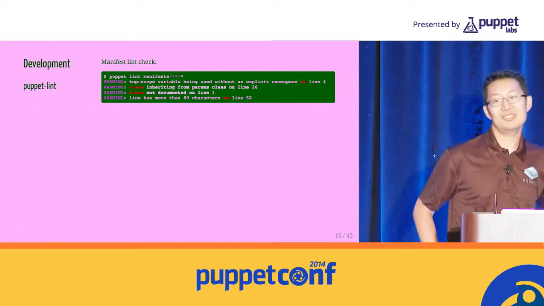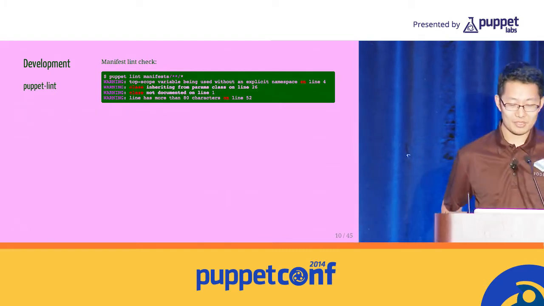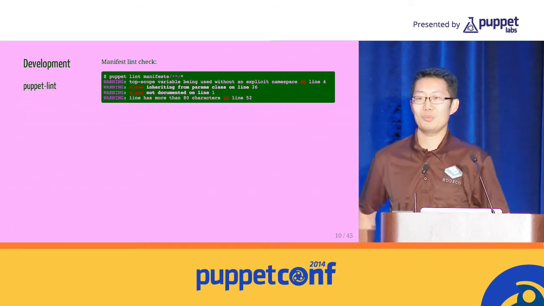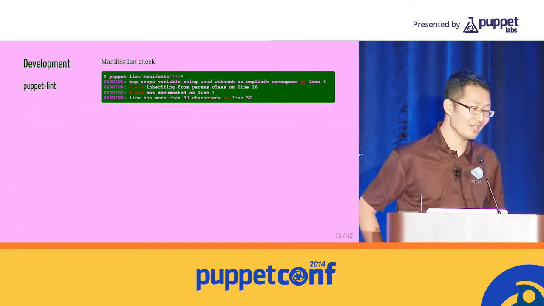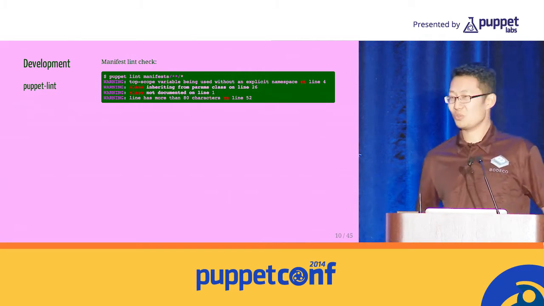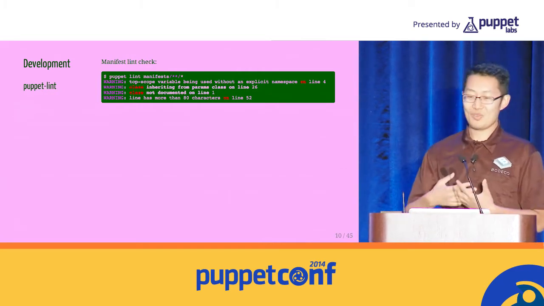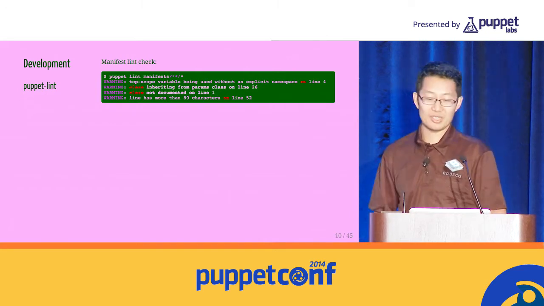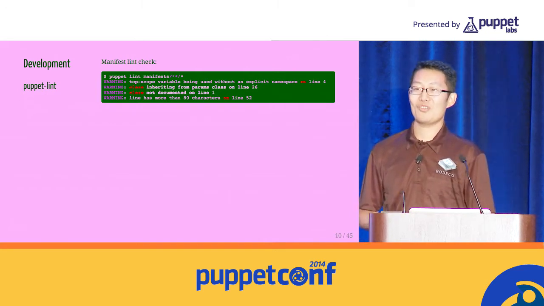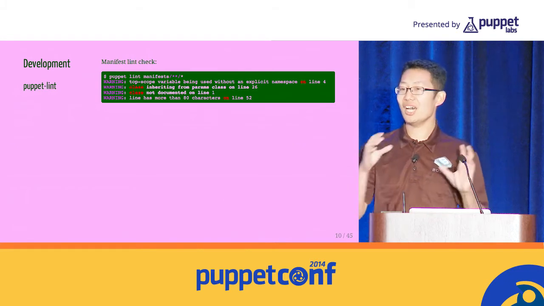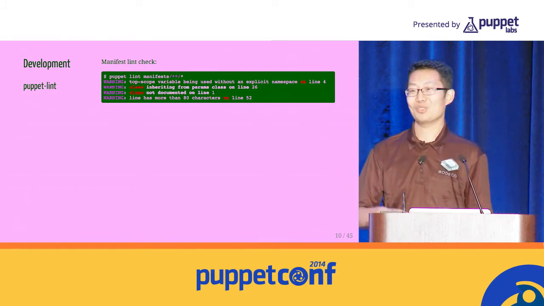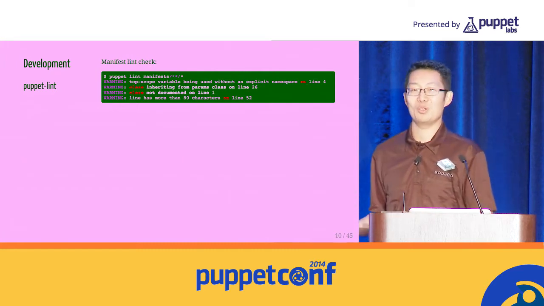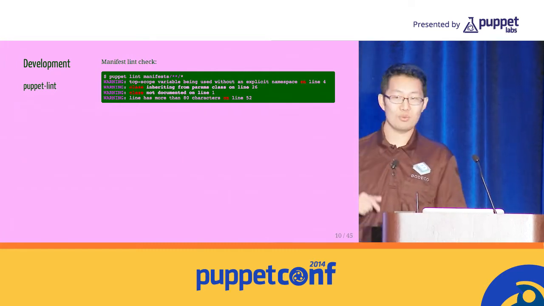Lint is a utility that's developed to check through your Puppet manifest and make sure it adheres to Puppet Lab's style guide. Puppet Lab's style guide is, on a lot of levels, sort of arbitrary, but if you stop people arguing about how code is formatted and everything's written in the same way, it gets away from focusing on the unimportant stuff about your code, and you focus on what the code actually does. So lint, I think, removes the discussion and the argument of how your code should be styled, what it should look like.